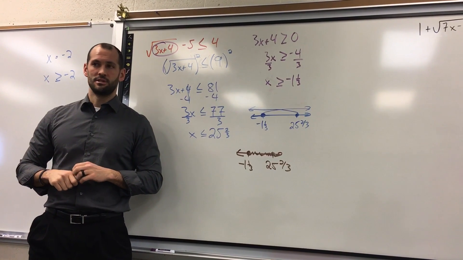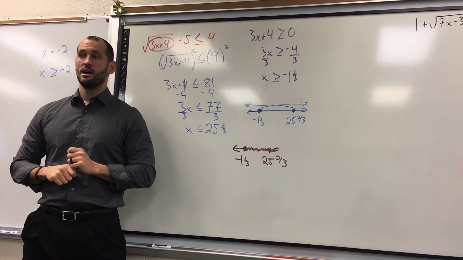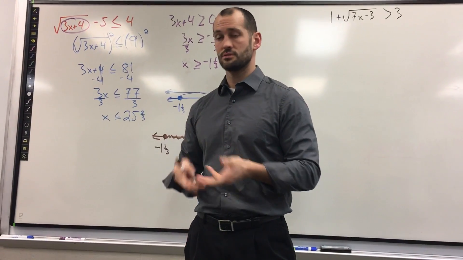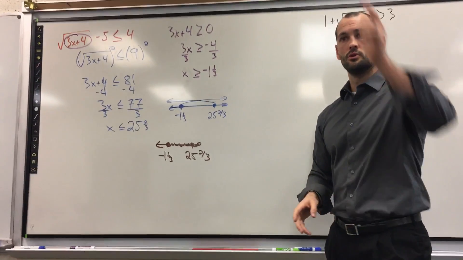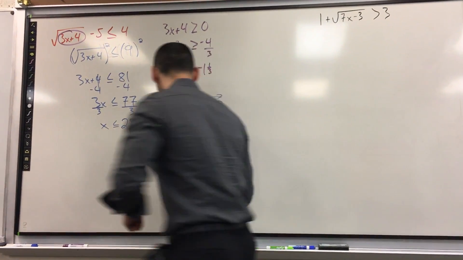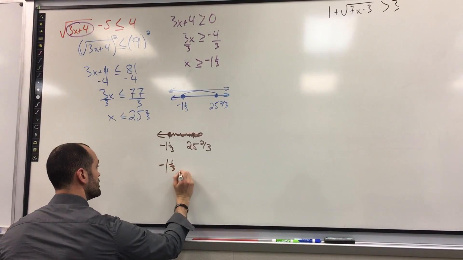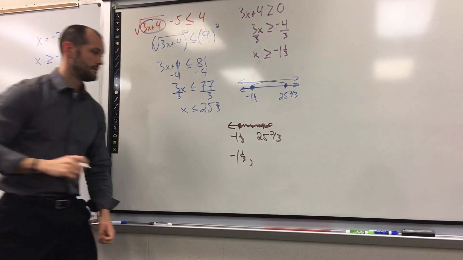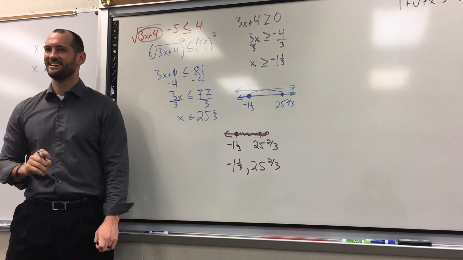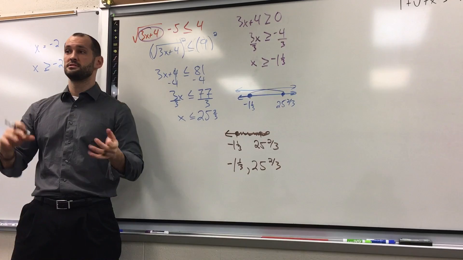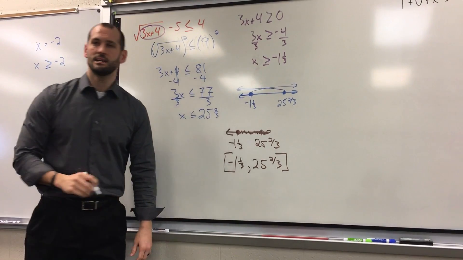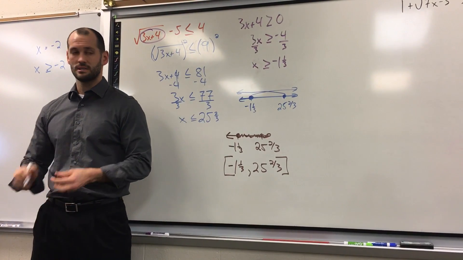Over time, interval notation. Yay. It's exciting. Interval notation. Least to greatest. It's our answers from smallest possible to largest possible. So what is my smallest possible answer here? Negative one and one third. What's my largest possible answer? Twenty-five and two thirds. What's missing? Brackets. Remember the debate. Brackets or parentheses. Which one does an E get? Brackets. Why brackets? Closed circle. I like it. And equal to. Nice job.